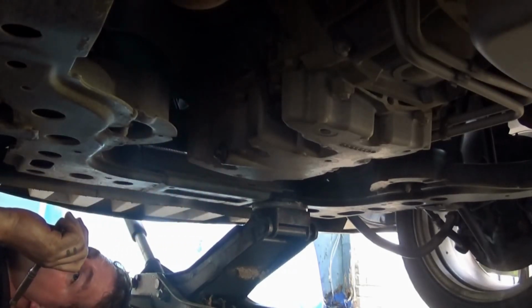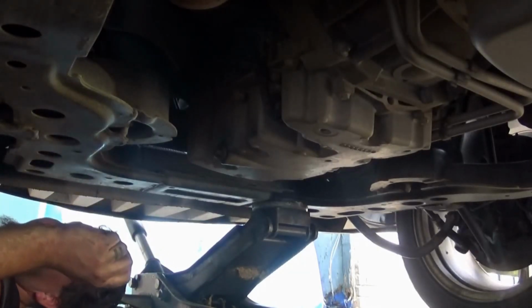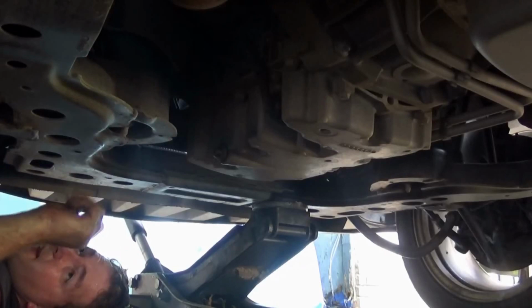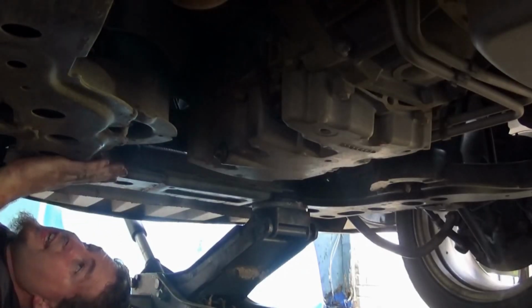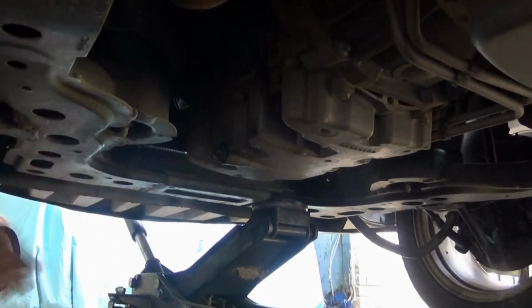This is the first time I'm changing the oil in this car. I've only put 20 miles on it. They said that they changed the oil when I first got it, but you know what? Who knows?